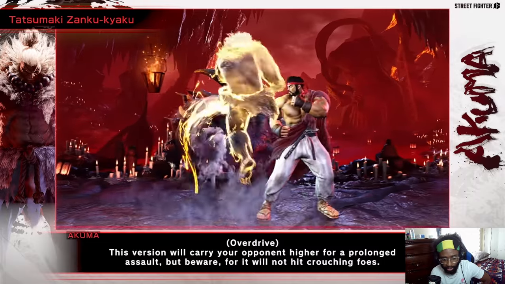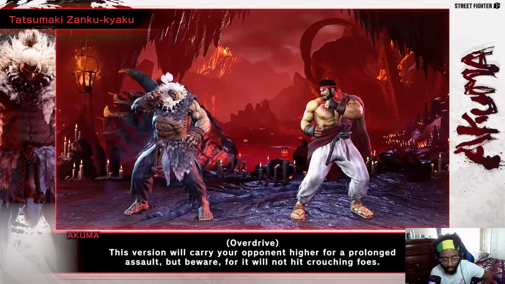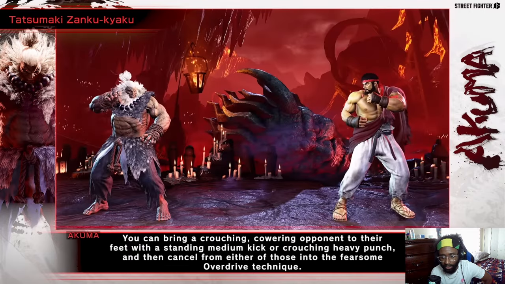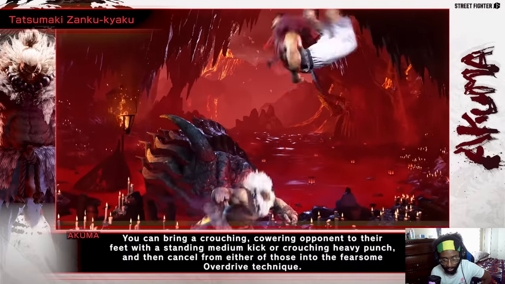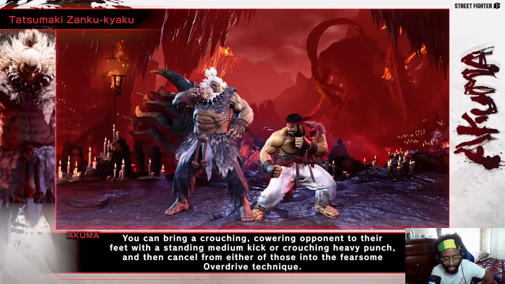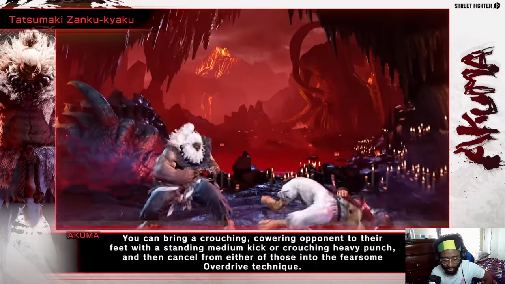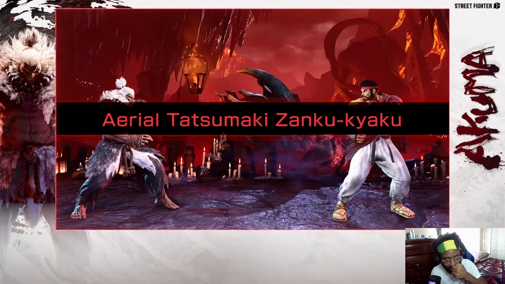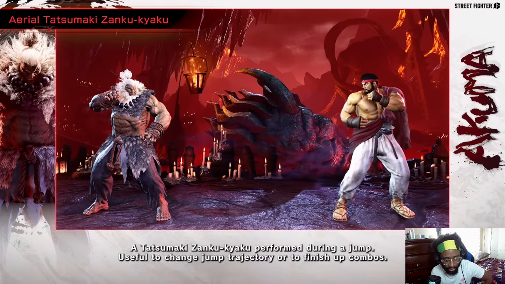So the heavy version gets crouching foes. Interesting. The version will carry your opponent higher for a prolonged assault, but be aware it will not hit crouching foes. Alright, so only heavy hits crouching. You can bring a crouching, cowering opponent to their feet with a standing medium kick or crouching heavy. Okay, and then cancel from those into the fearsome overdrive technique. So he has two moves that force standing on hit. That's actually good to know.